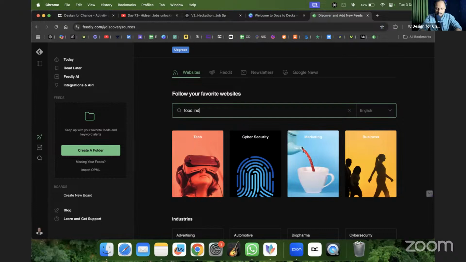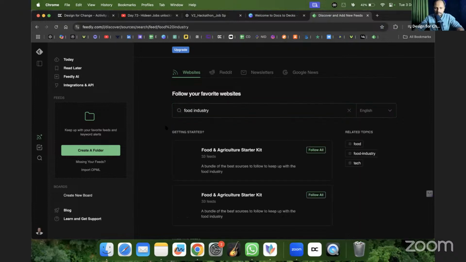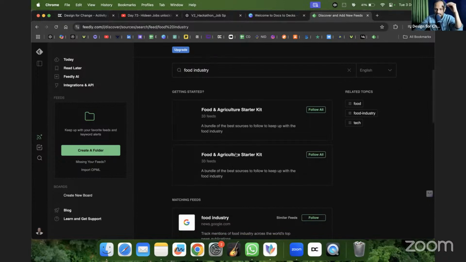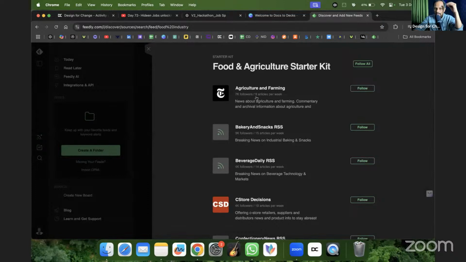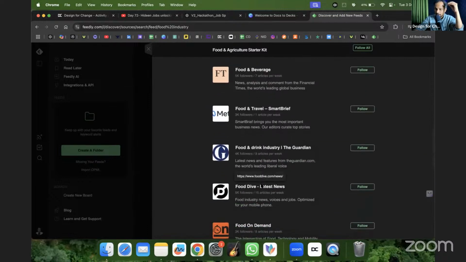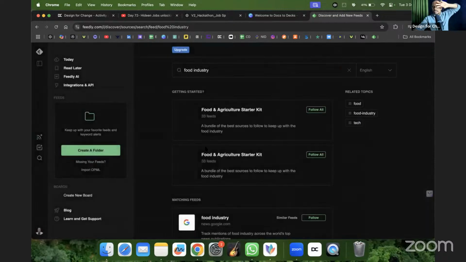Another team is talking, right? Food industry. Just type your keywords here. There will be a lot of trending materials and articles available here. You can start your research here by finding uncommon job markets. Go and understand what the starter kit is about. There will be news articles, magazines, blog articles, podcasts and other related materials. You may really uncover something extraordinary, guys. Feedly is an excellent tool.